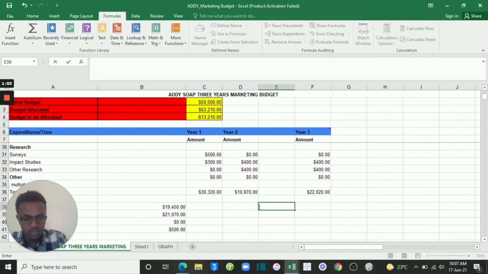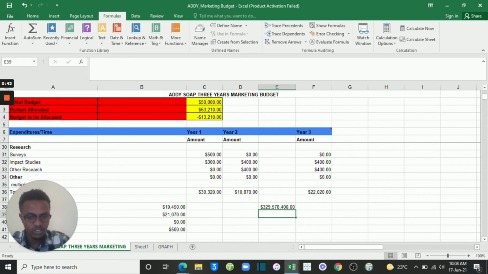So we just press the equal sign, then click the first cell, and then look for multiplication on your keyboard. You just click it. Mine is actually different: it's FN, and then you look for it. I believe we might have different keyboards, and then you just click there, because mine is non-numeric, that's why. So you see, that's how we do it.